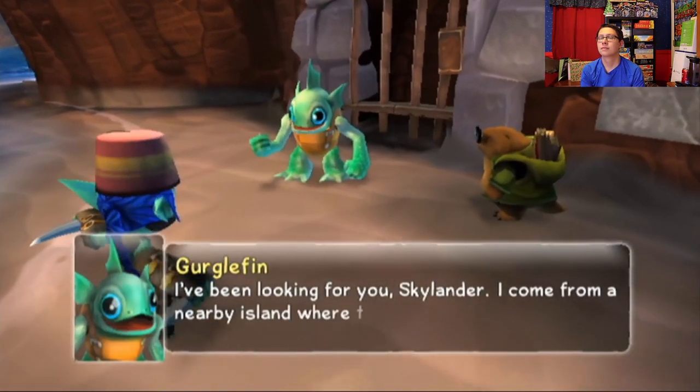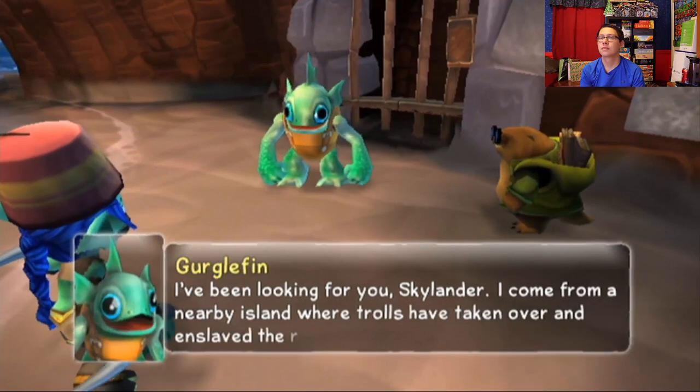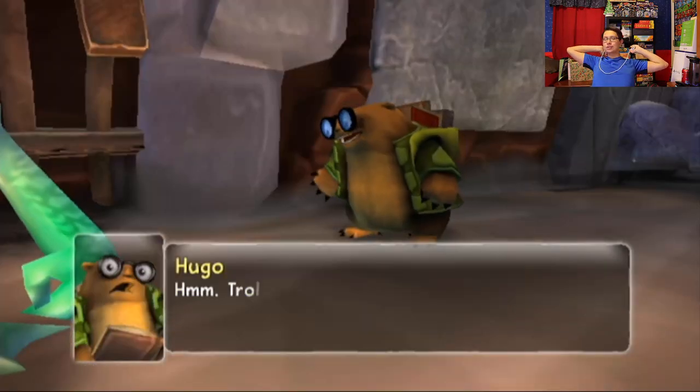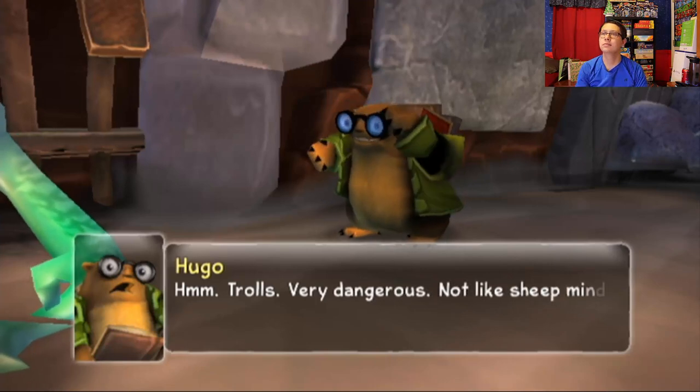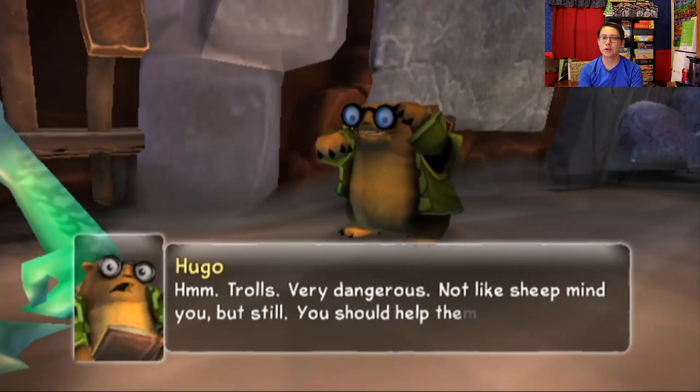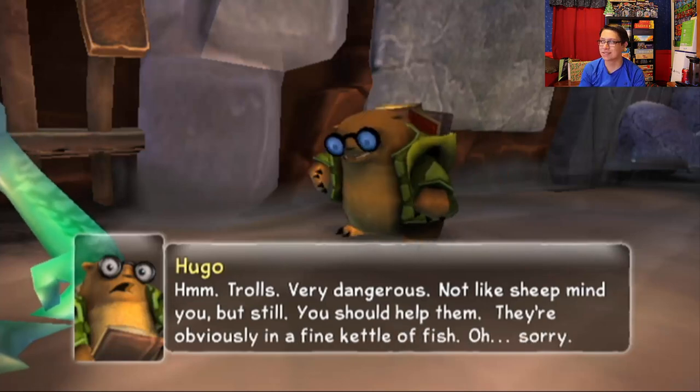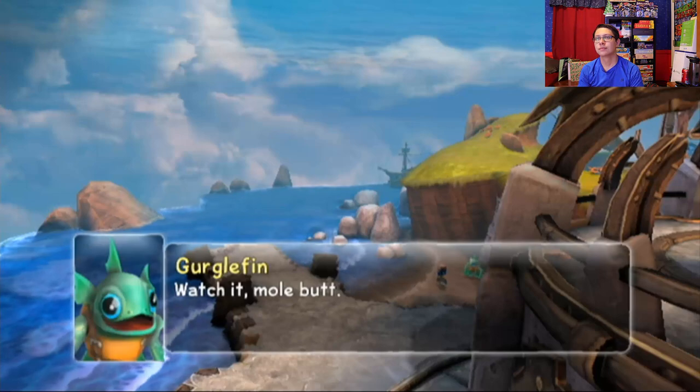Right. I see. I've been looking for you, Skylander. I come from a nearby island where trolls have taken over and enslaved the rest of my kind. Oh, that's right. That's what I was thinking. Got to do the troll level. Very dangerous. Not like sheep, mind you, but maybe still, I should play Boomer in the next episode. Honestly, I probably will play Boomer in the next episode. Sorry. Watch it, Molebot.